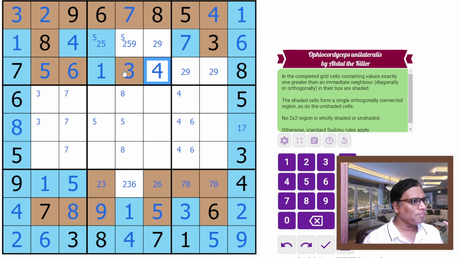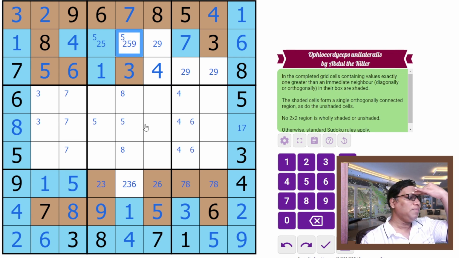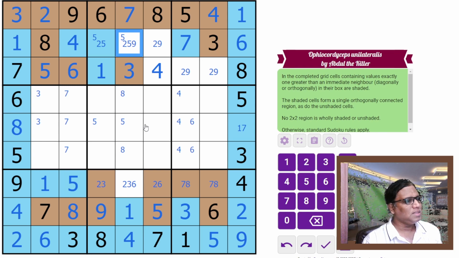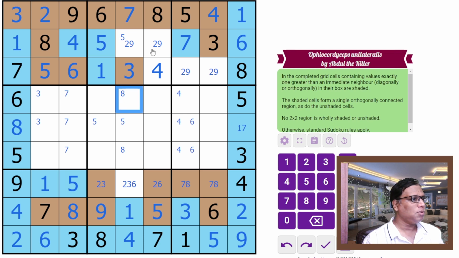What is this doing? Now that 5 could, that this could also be dark, right? With 5. Oh, that can't be 2 now, right? Because that can't be light. So that can't be 2. So that's 5. That's light. That's not 5. Again, I don't know this thing. Ah, that's not 5. 2, 9.